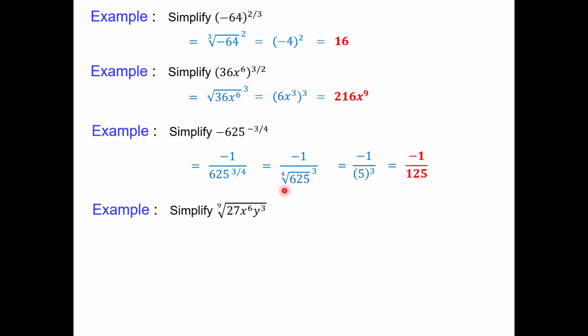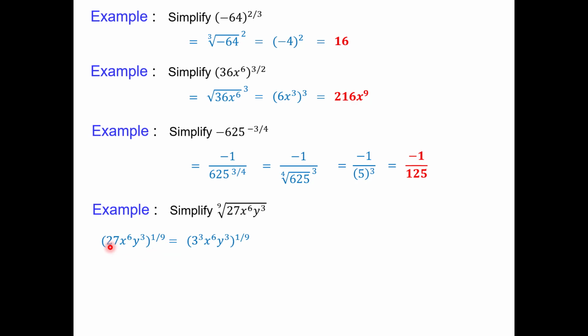All right, take a look. This time we are starting with a radical. So this is not a rational exponent. However, we might want to rewrite this with a rational exponent. So right now we have the 9th root of 27x to the 6th times y cubed. So we can rewrite that so that the 9th root is written as a 1/9 power. So 1 over 9 fraction exponent is the same thing as a 9th root of this quantity. Now why that's going to help us is because we can use our rules of exponents right here and simplify.